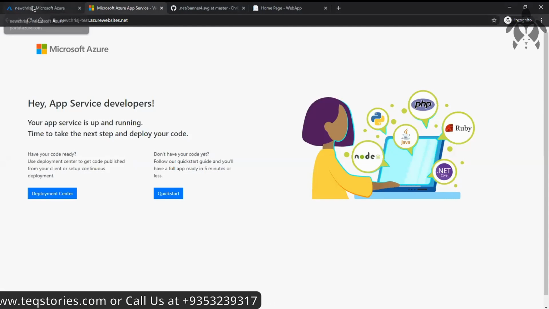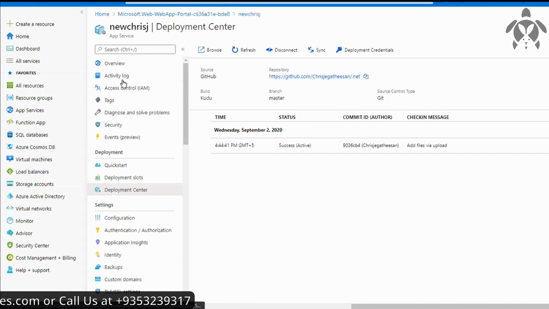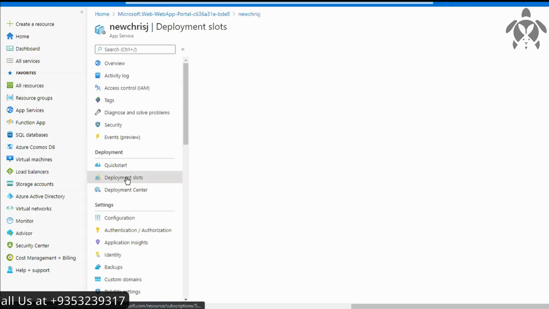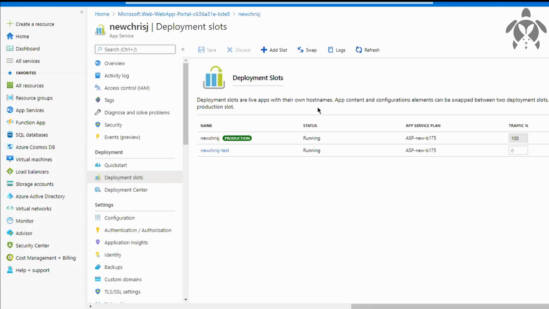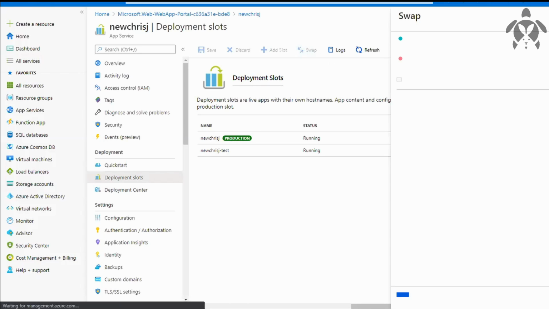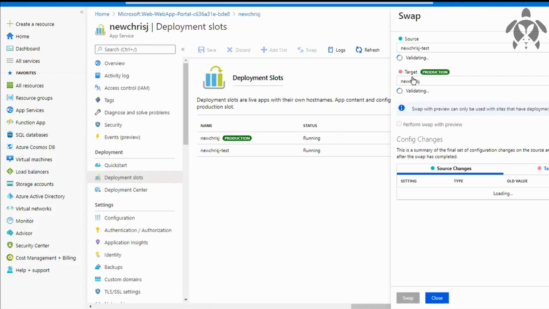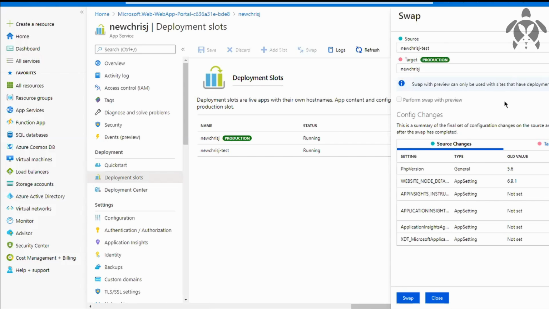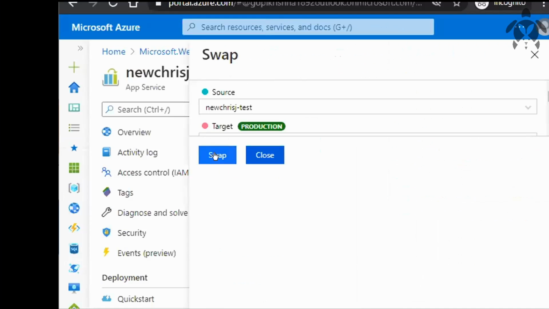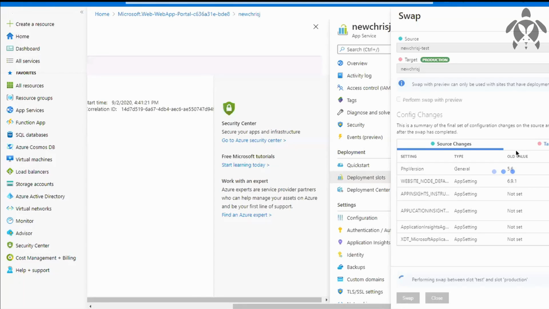And here you also got an option called swap. What it is going to do is, I will go to my deployment slot, and if I click on this swap, I do have two slots, right? I have a production slot as well as the test slot. If I click on this swap, this page will go here and this page will come here. All right, and this is how you can do that. I will go and do it. Okay, I got a swap, and let's see whether the swap has been performed or not.